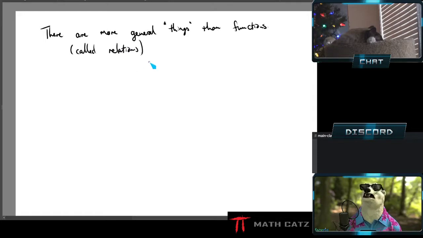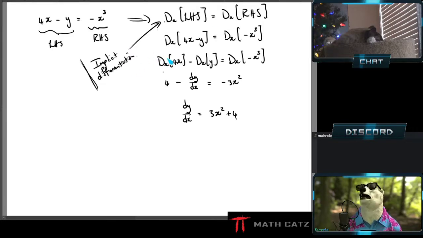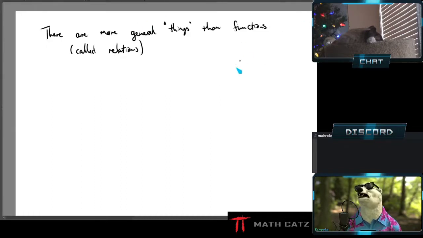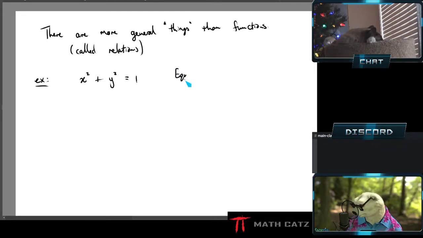But very loosely speaking, if I can't solve for y, I still have an equation, right? There are still x and y points that give me a graph and all good things, possibly. Can't solve for y, I don't have a function. It's a part of a more general thing. We've seen these things before. We've seen equations like this, or you should have. Maybe you blocked it out. That's an equation of a circle.